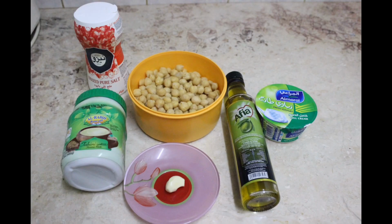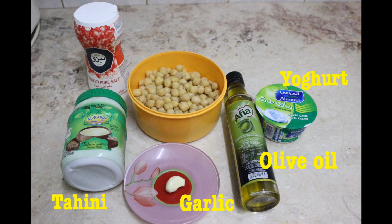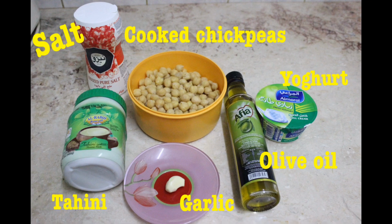So let's see what all are needed to make this delicious dip. All you need is tahini, 1 garlic clove, olive oil, yogurt, cooked chickpeas, which I have soaked overnight and cooked, and salt.